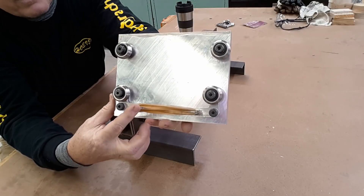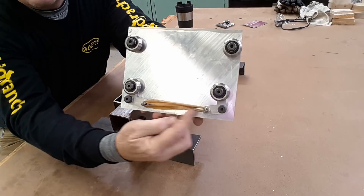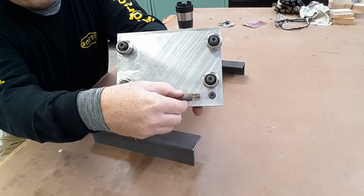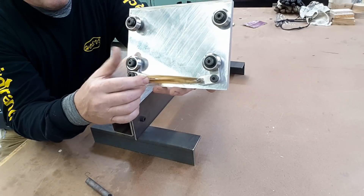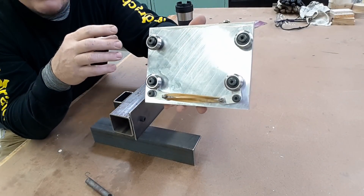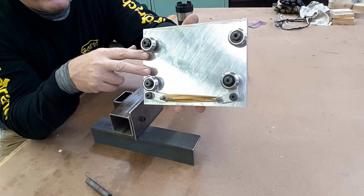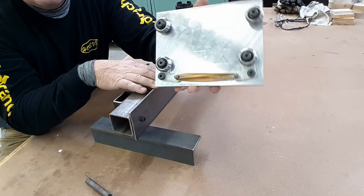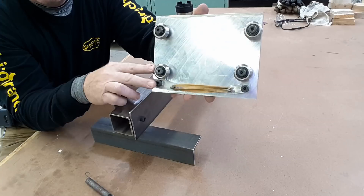I think that name comes from the fact that that's what they looked like when I was building model airplanes — they allow you to turn in different directions. Although I currently have them held together with rubber bands, the end goal will be to have a spring between them. The more tension on the spring, the harder these control horns will push up on the bearings, making contact at the bottom. It's this flexibility that is, to me, the most important part of this design. I've seen others make similar V-groove bearing setups where the distance between the two bearings is set, rigid, and unforgiving — so any deviation in the width of the two rails means you get a loose spot. In this case, you never get a loose spot. As long as the top is flat and smooth, those two top bearings are what you're rolling off of, and the bottom ones basically just hold it on.